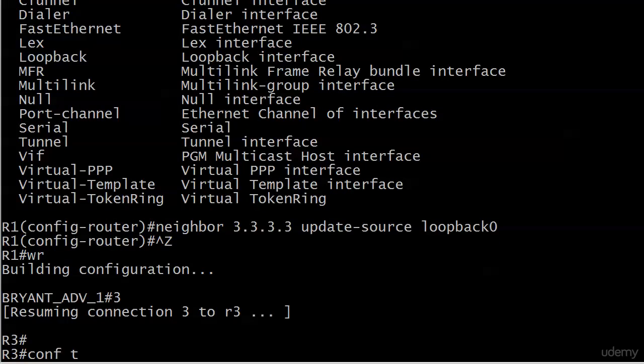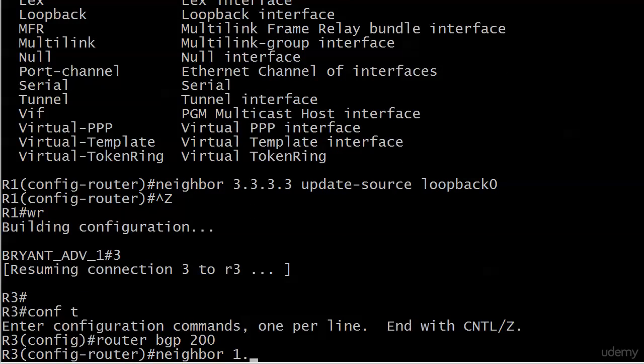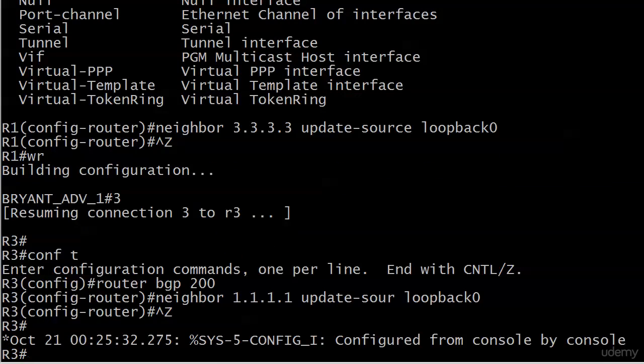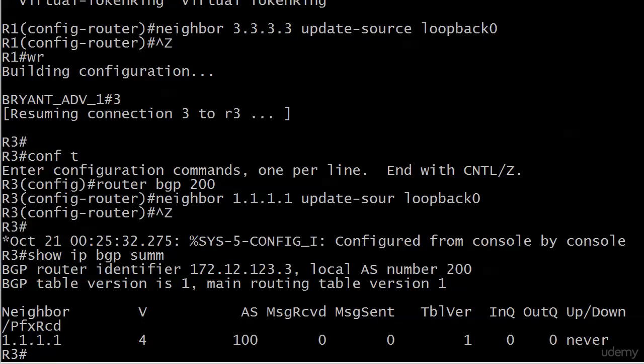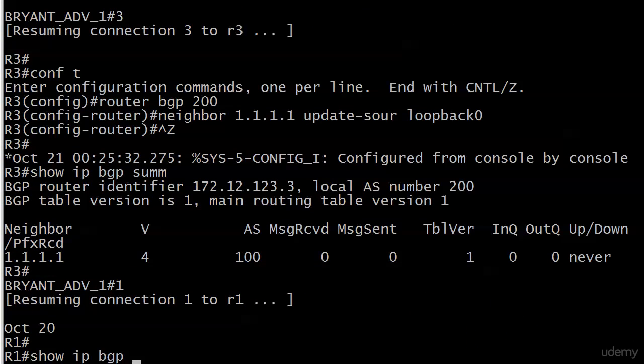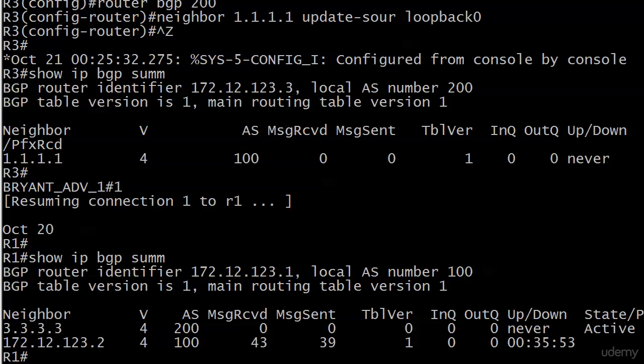And in 3, we're going to put pretty much the same command. Update source loopback 0. And so we've got our 3 commands here for neighbors when we're using loopbacks and we have an eBGP relationship, or peering, that we want to have going on. We've got the remote AS command, we got eBGP multi-hop, we got update source, and we still have an incredibly idle situation. Let's go over to router 1, and I think we're going to see active. Maybe, yep, still active.